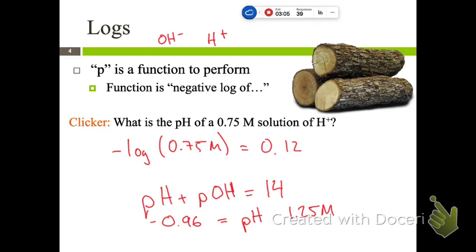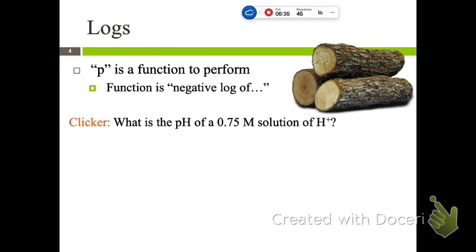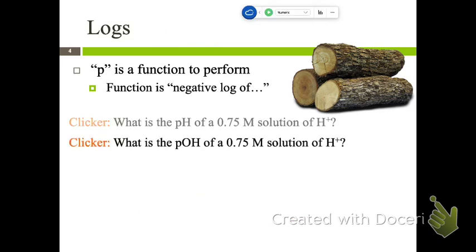You can also have a pH greater than 14. It means there is so little H plus ions, we really couldn't even measure it. It'd be ridiculous. Okay. So now can you go ahead and answer the next question? What is the pOH of this solution that we're working with? So question number 4 now, is that what it is?